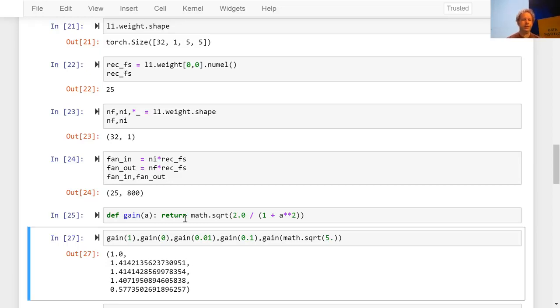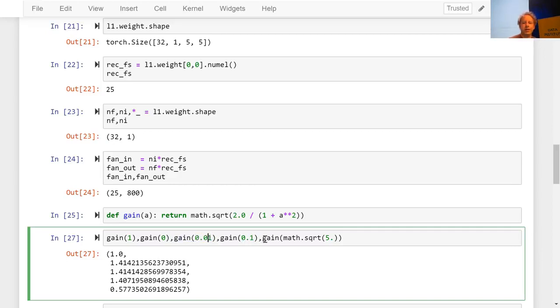So you can see that if the gain is 1, right, then that's just linear. There's no nonlinearity at all. So there's no change to the calculation of how you do the initialization. On the other hand, if it's a standard ReLU, then you've got the root 2, which we saw last week from the Kaiming paper. With a gain of 0.01, it's about root 2 as well. It's pretty close. This is a common leaky ReLU amount.